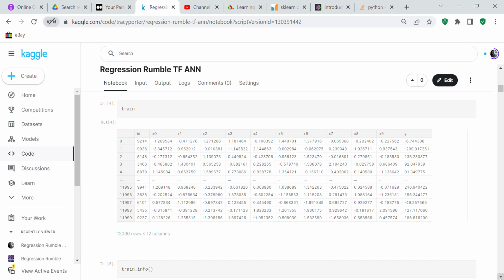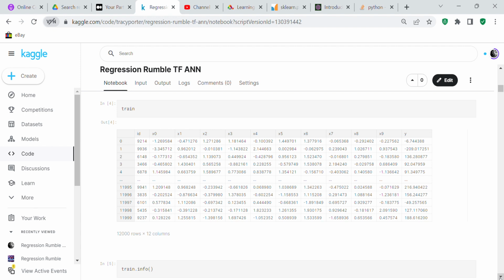I think I forgot to delete the ID, so I might be able to improve my score by deleting the ID. So after I have completed this code review, I'll go through and delete the ID, and maybe my score will improve. And then you've got X0 to X9 columns, and you've got Y.